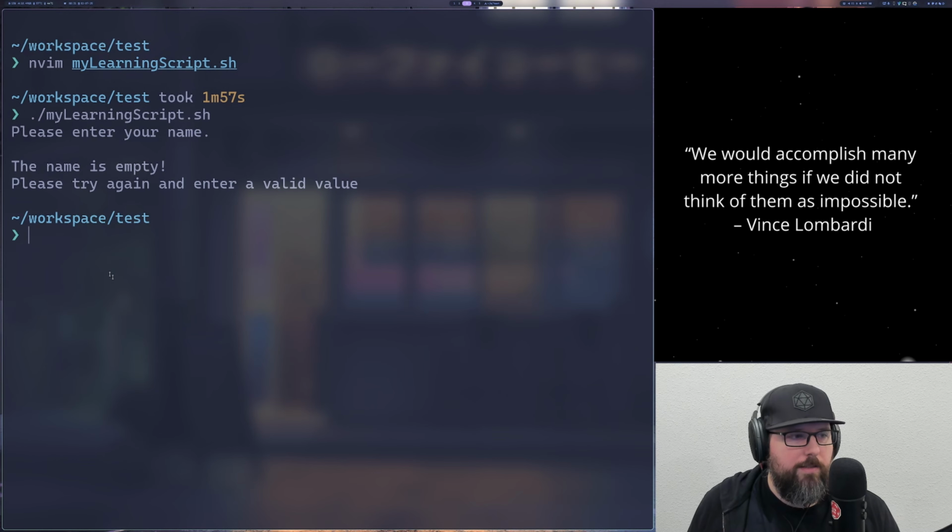if you notice, "please try again" is now on the next line, but you don't actually see the \n because what it does is it interprets it as a formatting statement, if you will, instead of literal text to be printed out. So that can be very useful if you have an echo statement with a bunch of stuff on it that you want to print out.